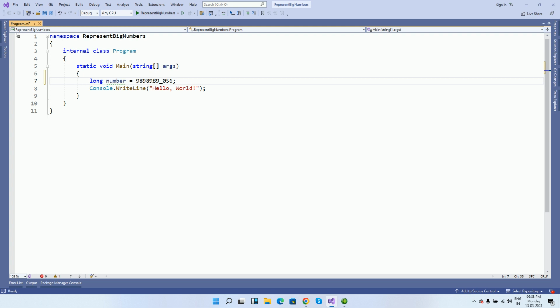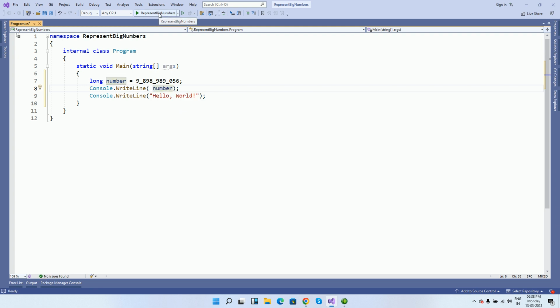We can give underscores. See how beautiful. And you can do that in any way you want. You can either do this or maybe put underscores in the Indian way or any way. You can always put underscores, and .NET is just going to understand this absolutely fine. Let me print this number and show you this is just the same number as before.